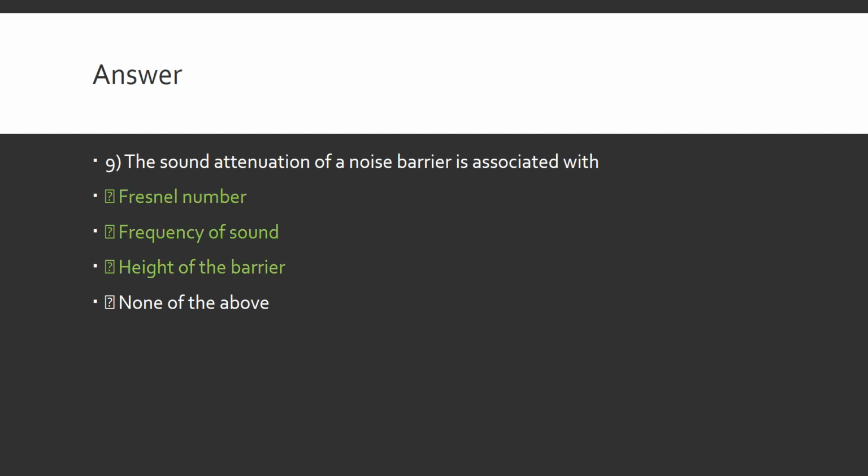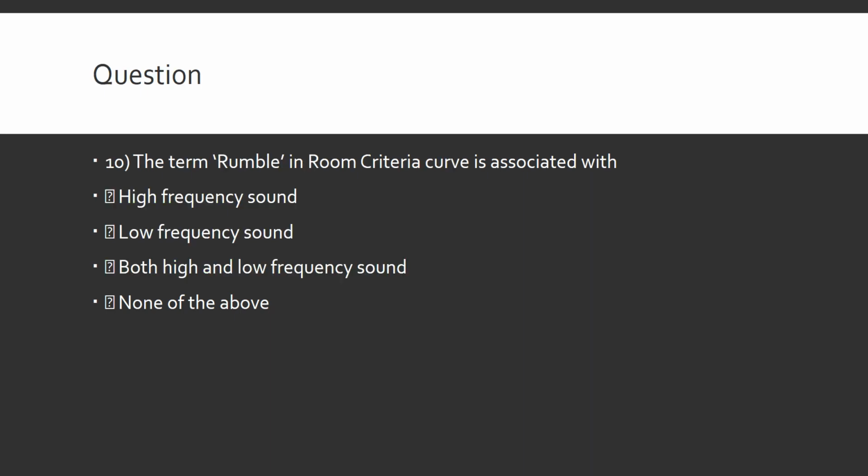Next one, the term rumble in a room criteria curve is associated with what? Rumble is mostly associated with low frequency sounds.